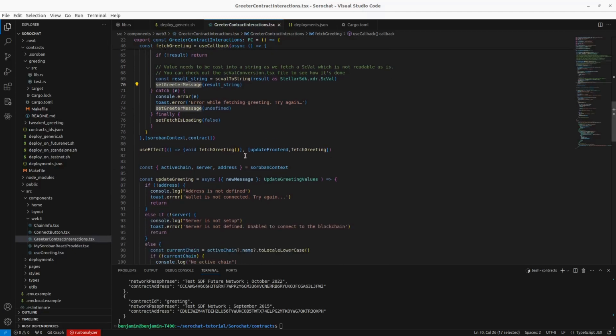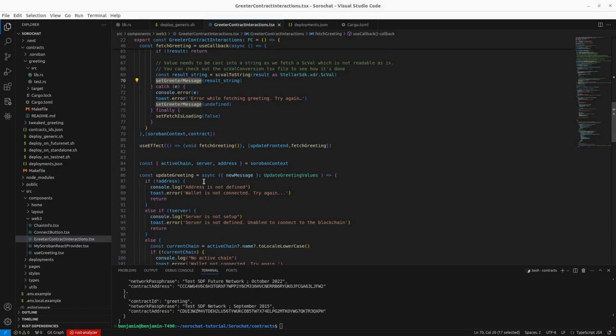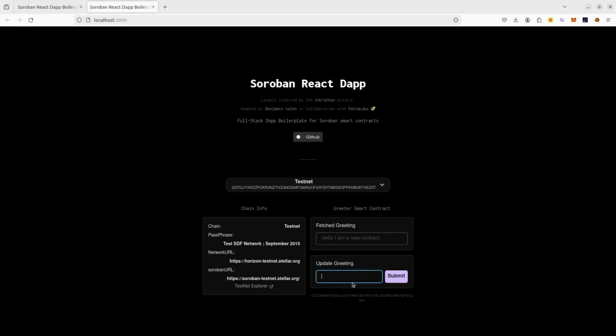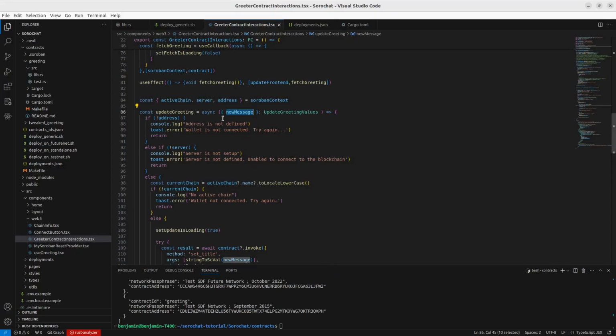Now, if we want to look at how the update of the greeting is done, we have to check this update greeting here. It will take as a parameter the new message, which will be fetched by this little field here. And then with all these checks again, we have one more check to do, which is the address.